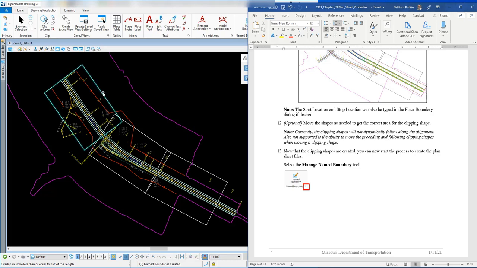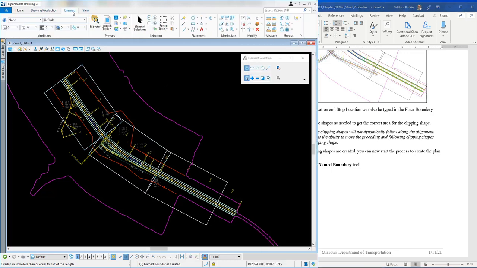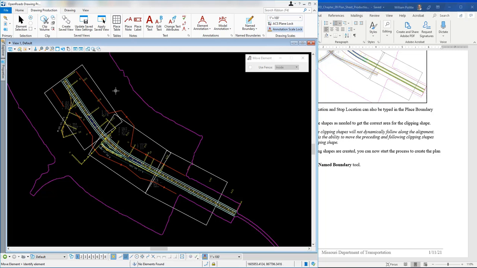What you can do is it will support the move tool. You can move these things. You would go to the Drawing tab and find your move command, which is right here under Manipulate. You could come out here, select it, and move it. You can see it's not tied to anything, so you'd have to use some AccuDraw or however you want to move this along that alignment. But hopefully they'll get that fixed. And you cannot rotate the shapes. The rotate is broken at this point in time while I'm doing this video. So the only thing you can really do is move the shapes.